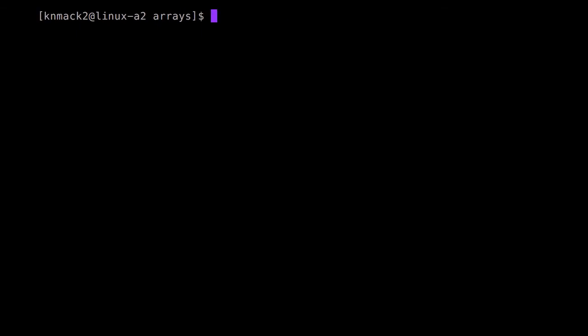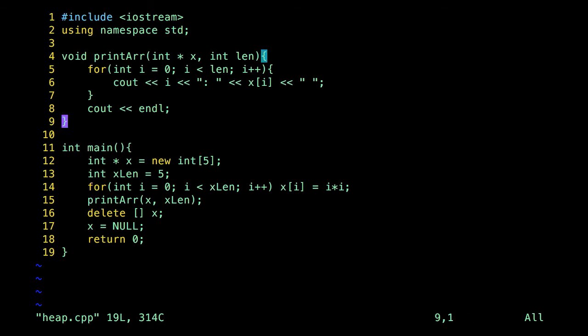Yes, do you have a question? How do we access the length of an array? So in C++, there is no inherent length component stored with arrays. That means you're in charge of keeping track of the length of your array. So if you take a look at the code that we were just looking at, my print array helper function here, you'll see that I pass in an integer pointer, which is the start of the array, and then I also pass in an integer representing the length of the array, which I use within my for loop. Good question.